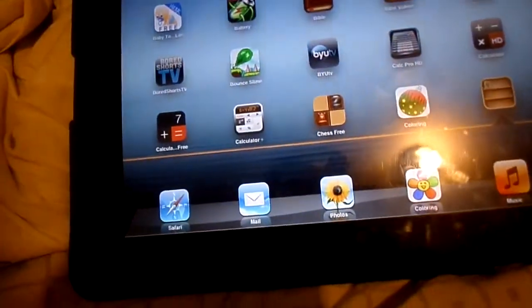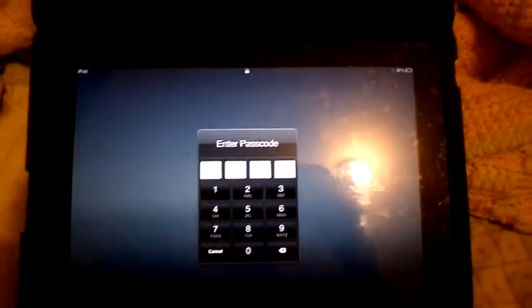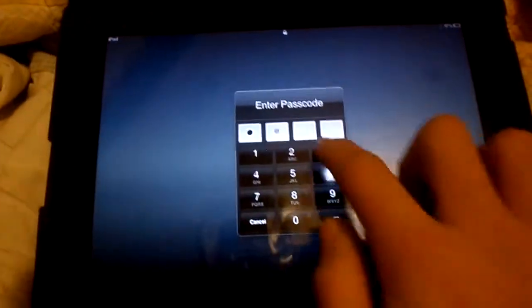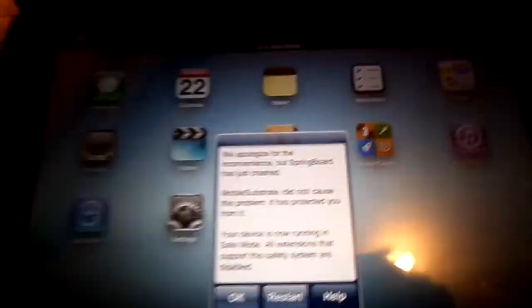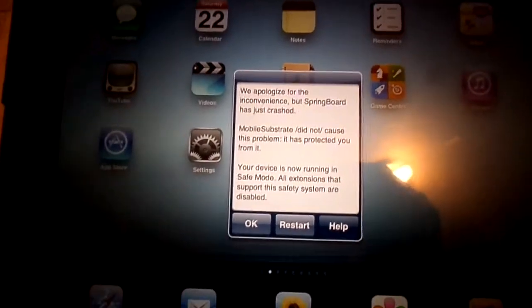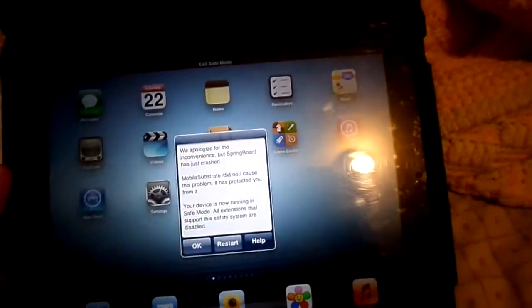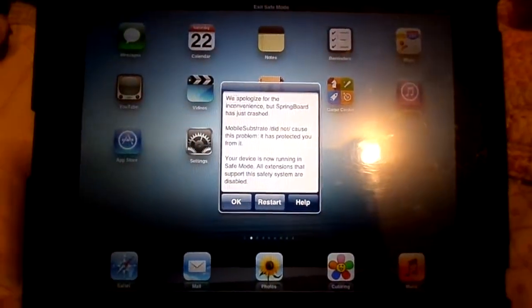It'll make Newsstand crash, and then make the iPad reboot and go into what's called safe mode sometimes. If it's already in safe mode and you do this, it'll probably just get it out of safe mode. But this just goes into safe mode, so if you have Activator or something and you hold the home button to unlock it, it won't. See, it went into safe mode. It won't work to hold the home button to unlock it.